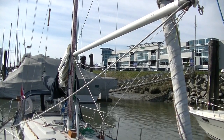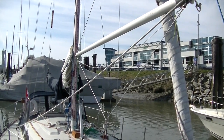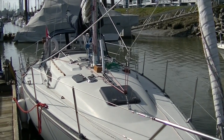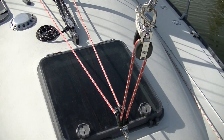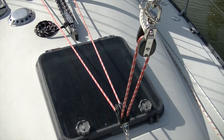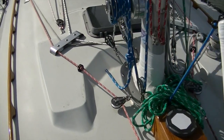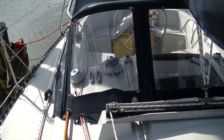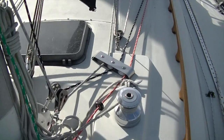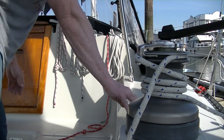Before I demonstrate how the guy controls the forward and aft movement of the pole, I wanted to give you all a closer look at the downhaul and how it's laid out on the deck, and I'll explain why I like this layout so much. The downhaul on my boat is actually one continuous line, which is why I had to use the snatch block during the setup, and it simply runs down each side of the boat to each side of the cockpit. And here you can see it travels along the other side of the cabin top and ends up in the cockpit on this side.